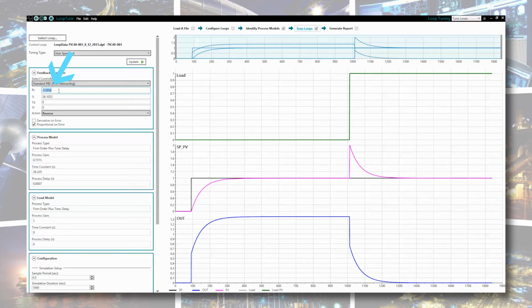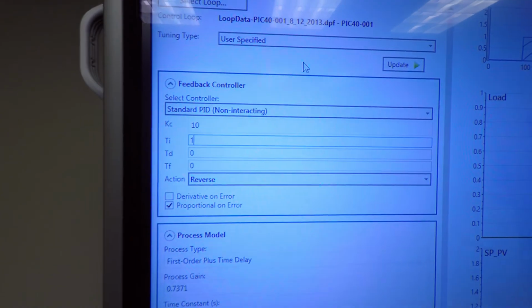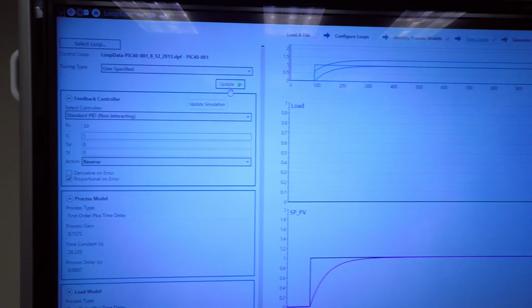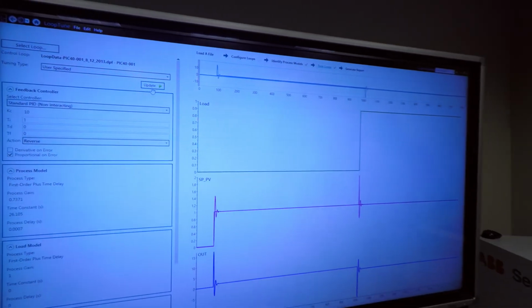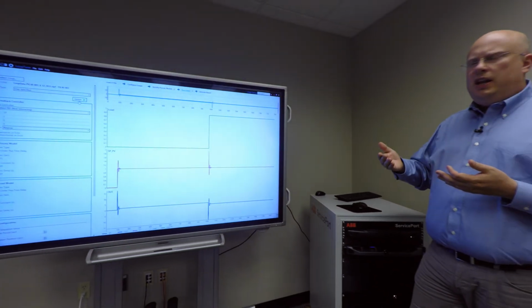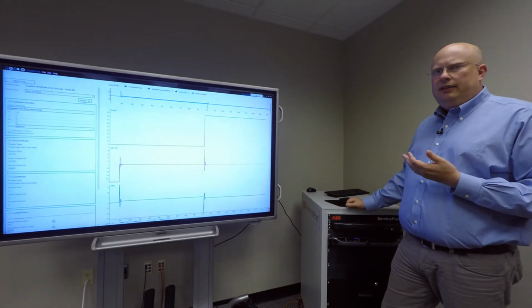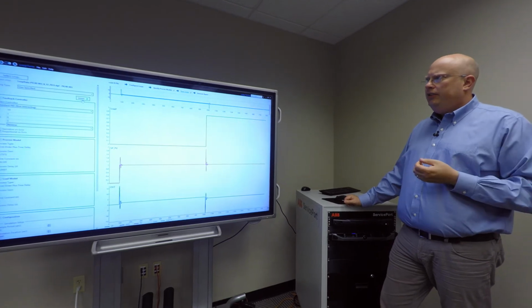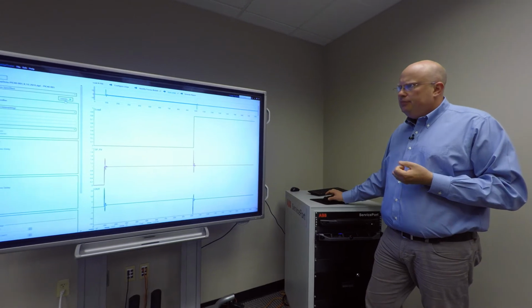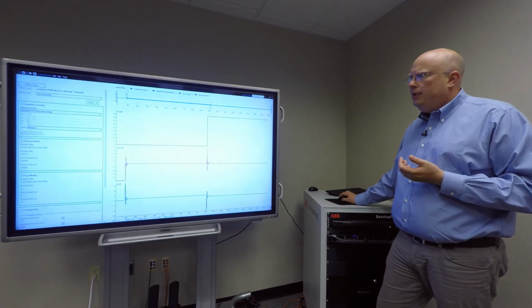So we do a gain of 10, and I want the integration time 1, and I will click Update, and these pink lines will then change. And here we see they change and respond really quickly, but they are overshooting, and it takes a bit of time until it stabilizes. And if you did this in a real process, it would not be good. You could actually damage equipment. So that was a bit too aggressive.